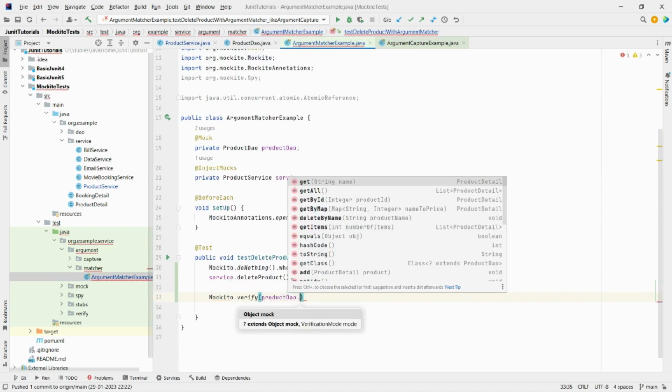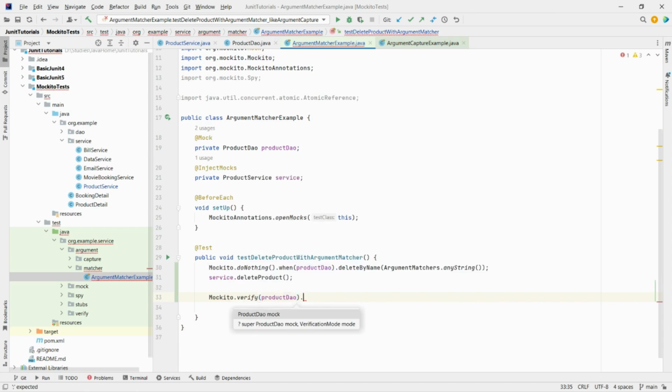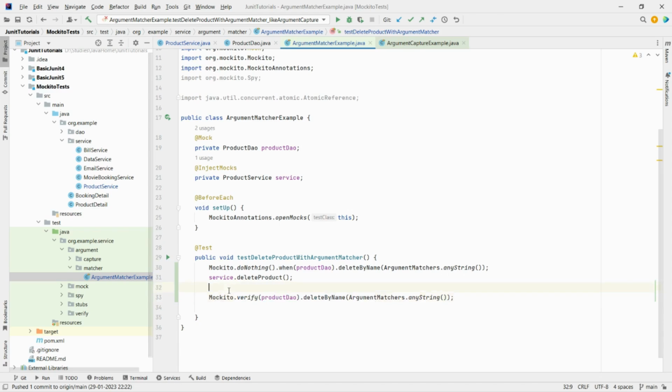So productDAO.delete. This is our assertion with the help of Mockito.verify. We will understand more about verify in our next videos. For now, I'm just using assertion with the help of verify.